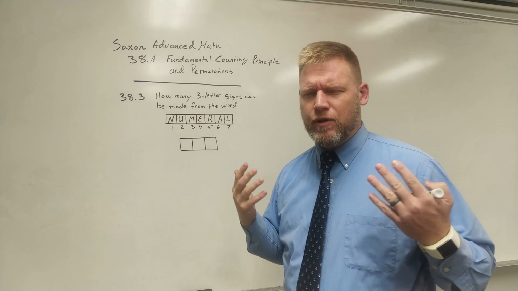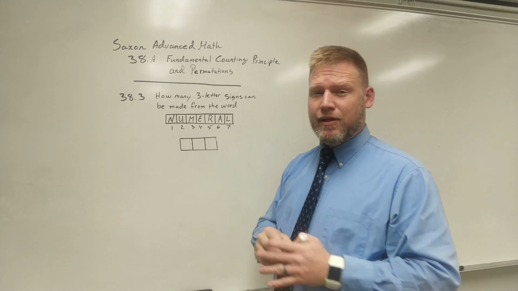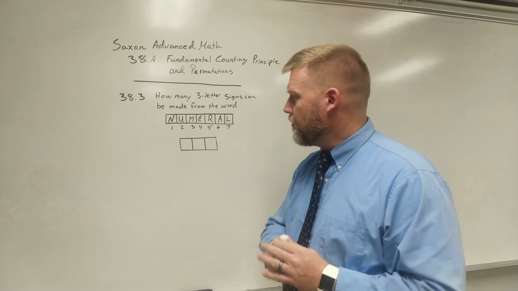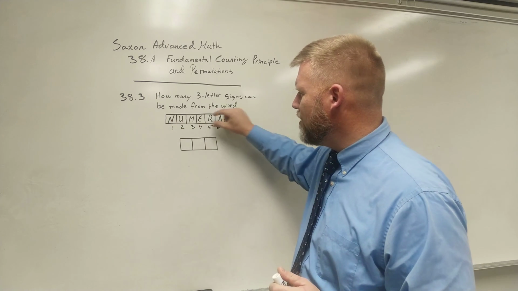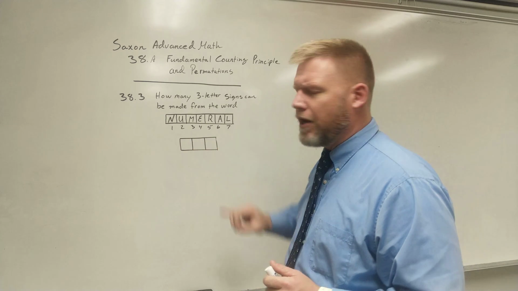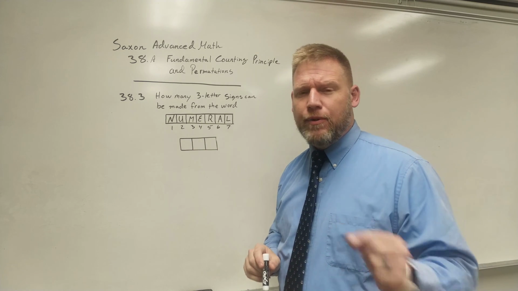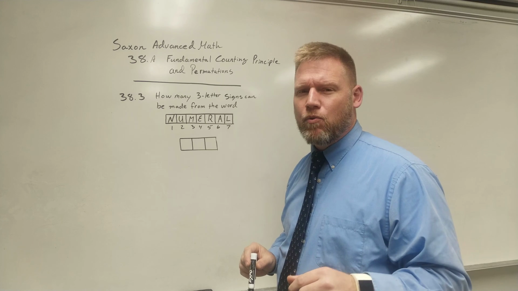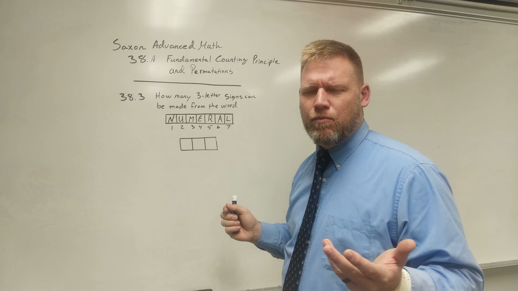I want you to think of when they say how many different ways can you make a sign, think of it like a Scrabble, where each one of these letters, you're going to take any three of these letters and use them for a three-letter sign. Now, keep in mind, the three-letter sign does not have to form another word. And I think that's one of those things that the problem doesn't really say.